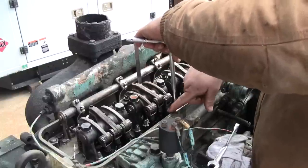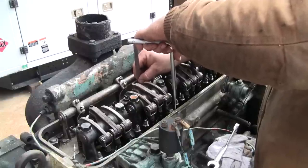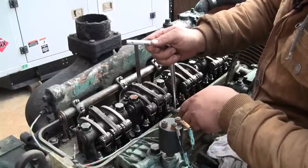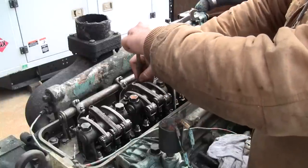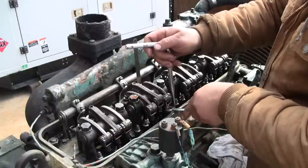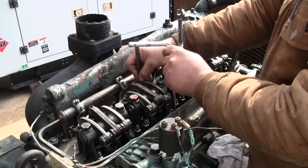I find that when you snug the lock nut up, it actually puts quite a bit more drag on the gauge. So I'm going to set it to where it's just barely touching. And then we'll snug the lock nut. Yeah, see that tightened up a bit there. Let me slack it back off a little bit. There we go. And give it a final tightening. There we go, just the right amount of drag.